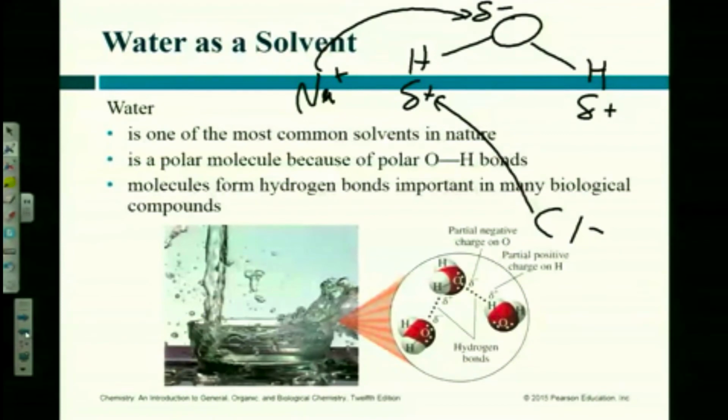What kinds of things would not hang out with water? What do you think will not dissolve in water? Oil. Oil doesn't dissolve in water. So what do you think that tells you about oil? The water is polar, so oil must be nonpolar. They all like to hang out together.